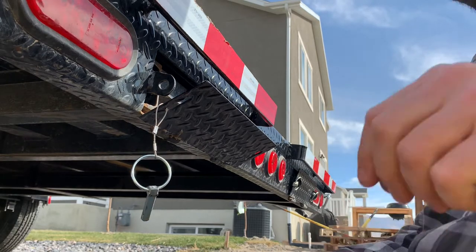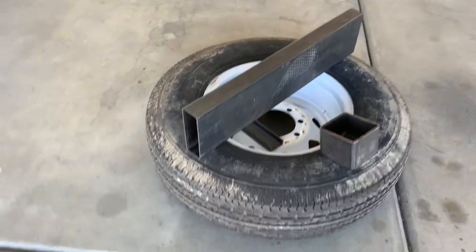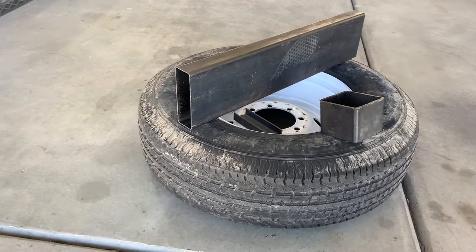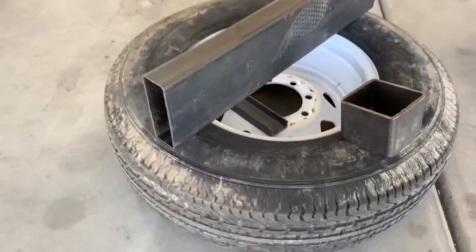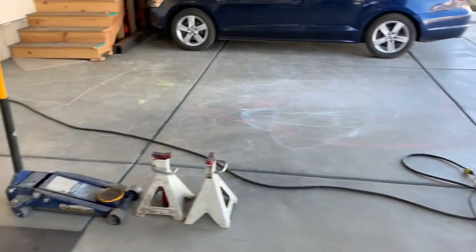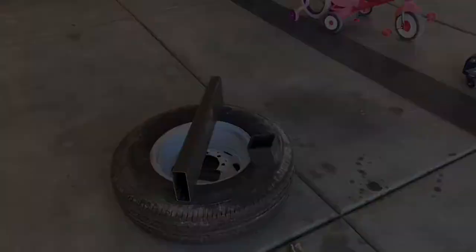And then I'll go measure some bolts for the spare tire. See how long we need to mount that spare tire. So, all right, I have got the studs of the old spare tire carrier. Got that across the top of the tire for a reference so I can measure. Cut me a piece of square to get that down there. I got to cut a piece of channel that's long enough to mount those studs. Get the studs mounted, everything welded up. Then we're going to figure out how to get the trailer in here so I can weld that new mount on the bottom of the trailer. So stick with me.